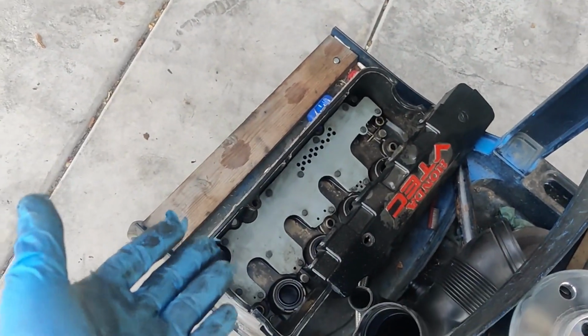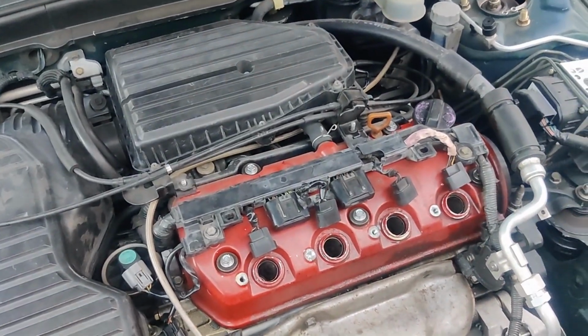So now, where is it? We got another replacement valve cover. Just going to put that on in place of this.